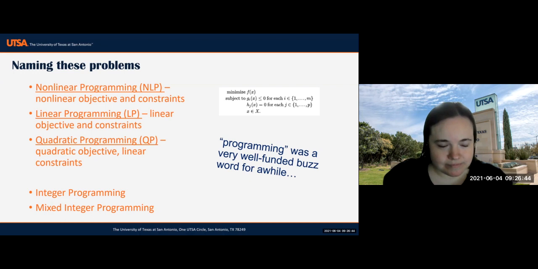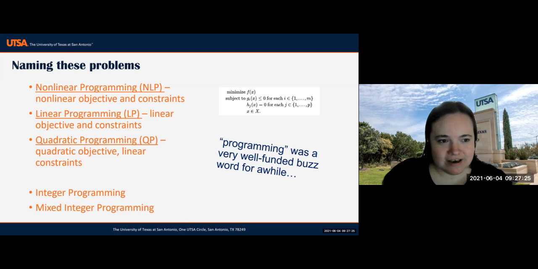Linear programming, an equally widespread and very famous procedure or set of procedures, is when those are linear. And this happens surprisingly a lot. And also you can take a nonlinear problem, linearize it, and have a linear problem. So these are very related methods here. And then it's worth mentioning quadratic programming, where you have a quadratic objective. This is actually underpinning a lot of different algorithms. Even NLP algorithms will be secretly using some quadratic programming.